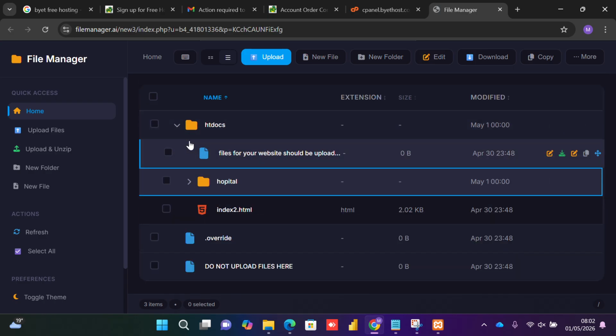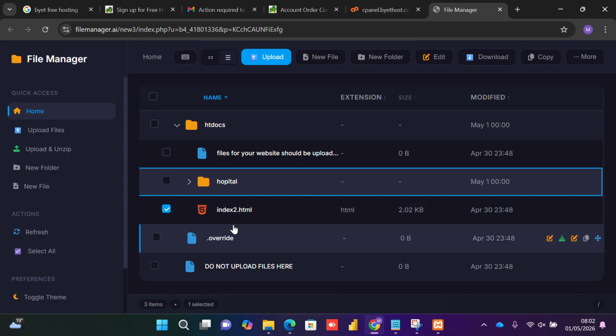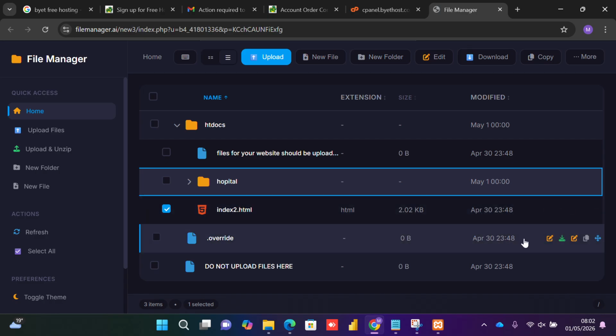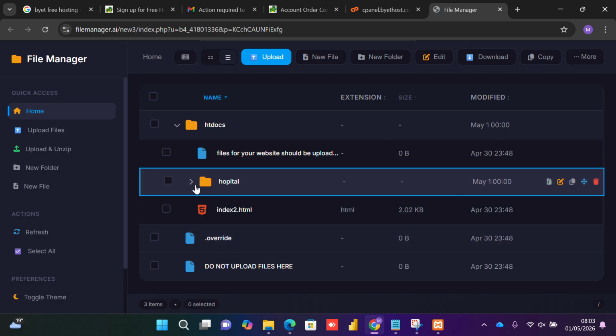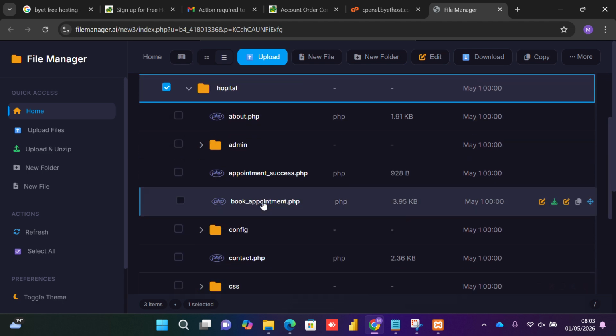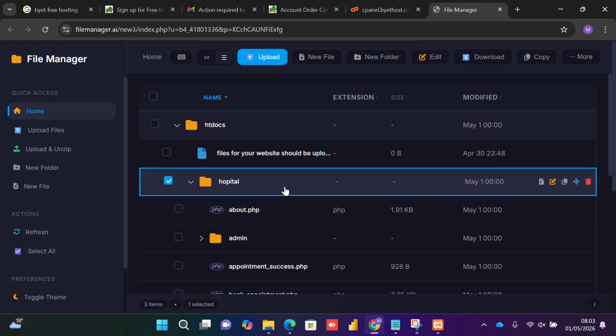After, we can delete this index. So we shall come to our files here. We need to put these files under the main directory, which is htdocs.